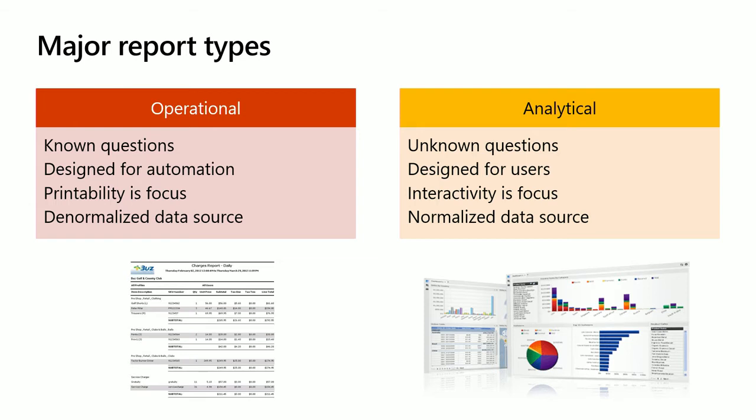They're designed for different things. Do you know the question you have already, or do you want to look at the data and say, I wonder why that is? That's kind of the difference. Operational reports lend themselves to automation a lot better. Analytical reports are lousy at being printed, right? One is not replacing the other. There is no answer to which one is best. The question is, what is it you're trying to do? So there are very big differences. And the nice thing is the Power BI service now supports both types of reports.